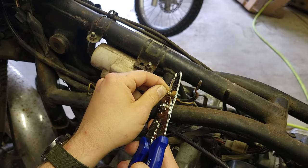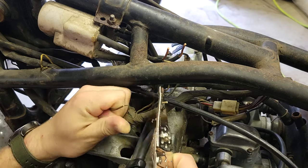Now comes the point of no return, where we clip off the old bullet connectors and attach our new spade connectors.